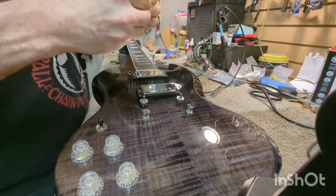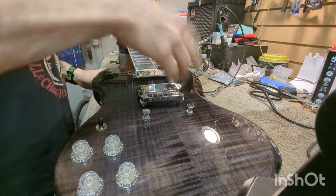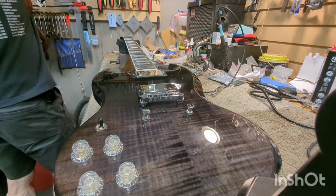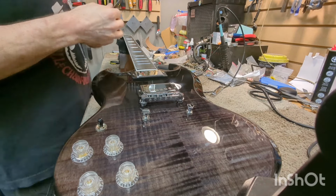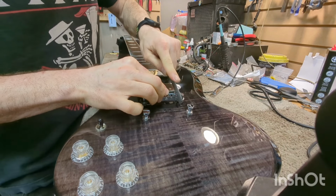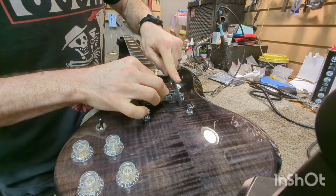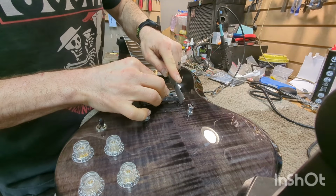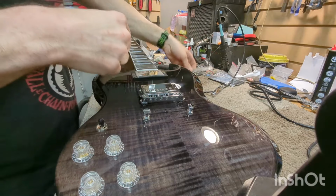Let's get the bridge on there. And oh, they actually cut it the right way. Sometimes you'll see they'll just flip around the right-handed bridge, or they'll be cut backwards. These still aren't cut to the string gauges, but we're going to fix that right now. So remember, we're lefty, so we're thick strings over here, and we're going to just lightly smooth out that with our 50 gauge file. And it just lets the string sit on a more level or flat area, kind of cradles it versus it being in a V.